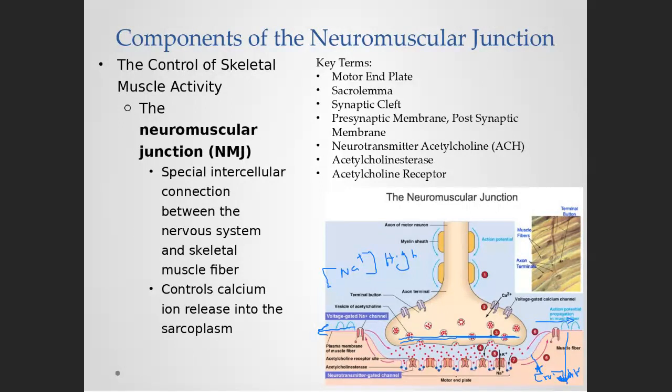The postsynaptic membrane is the sarcolemma, and again, the motor end plate is where the receptors are located. All right. Our neurotransmitter is acetylcholine. Now, there are lots of neurotransmitters. Some of you have probably heard of dopamine, serotonin, GABA, or acetylcholine, norepinephrine. All right, so this is a very popular one, and we're going to learn about it for another part of the nervous system, the parasympathetic nervous system, later.